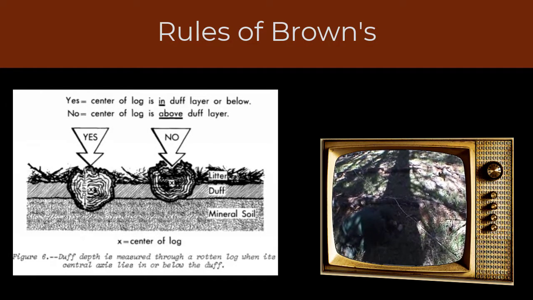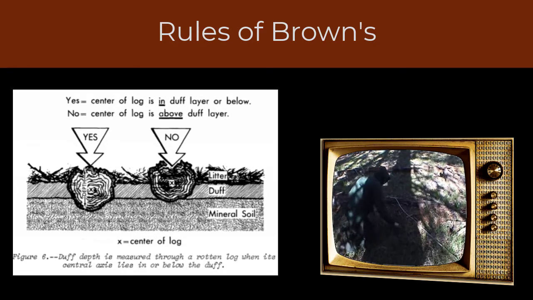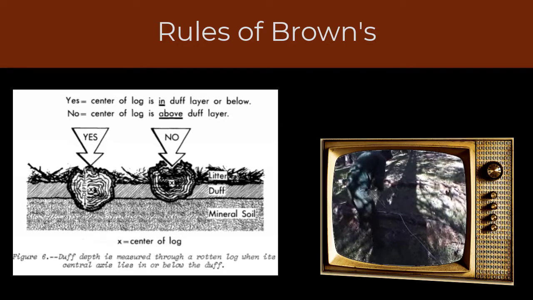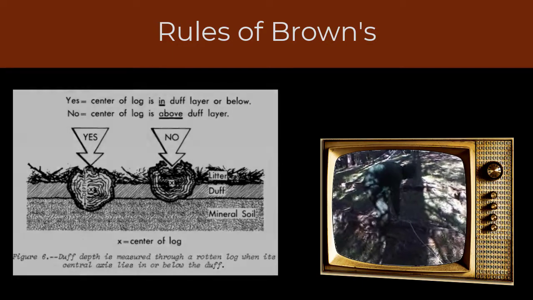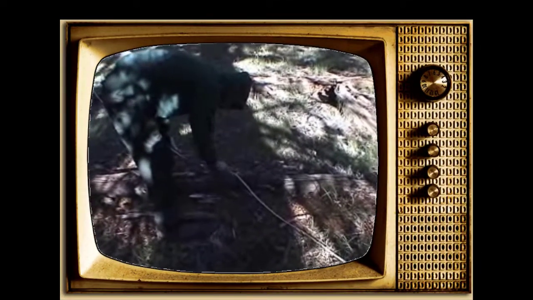What if the log is partially buried? Well, is the center axis above or below the duff? If the center axis of the log is below the duff, then it gets counted as duff. If it's above, it gets counted as a log. If it's counted as a log, the protocol dictates that you give it a number and record its diameter.